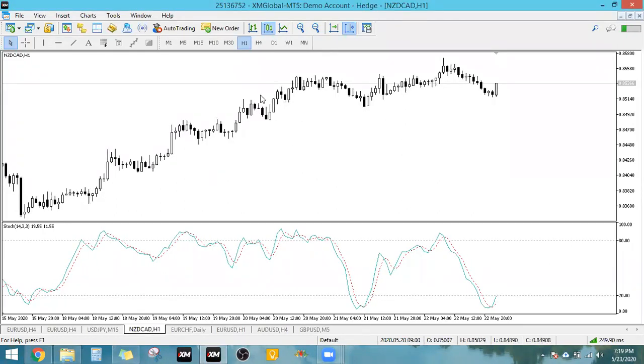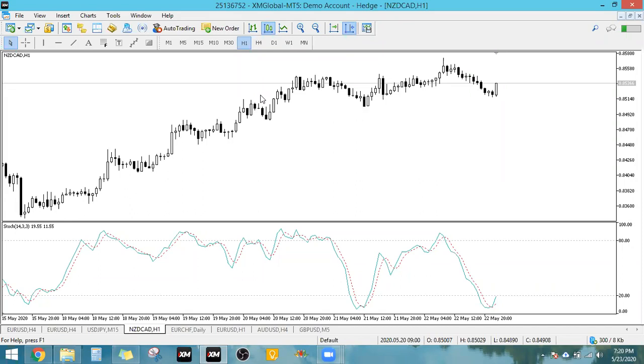So, if you want to incorporate your stochastics in your system, there's two ways to do it. Generally, kasi kapag nagtitrade naman kayo, ang madalas naman na trades na hinahanap natin are number one, market continuation, kumbaga trend following systems, or yung mga reversal systems. Actually, marami naman types of strategies, but majority of them fall under those two. You have trend following systems and then you have reversal systems.